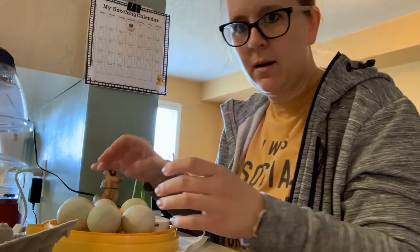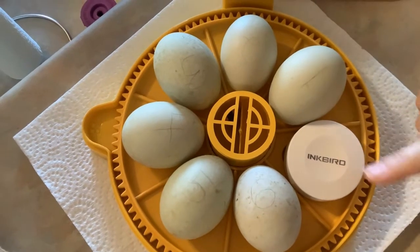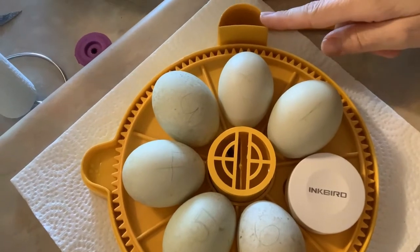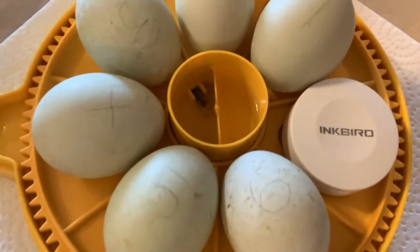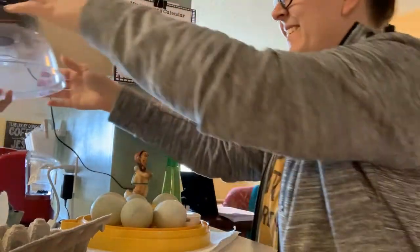Just before we put the lid back on, let me give you a good shot. Here they all are in the incubator. And then this is that little hygrometer I was talking about that takes up a whole spot. So all the water I pour in here, and then it comes underneath and up into here. So you can see, if I open that, maybe you can see, there's water inside there that gives them all their humidity. And as soon as we put this lid back on, our ducks are gonna start to grow. This is the beginning. Are you ready? Here it goes.